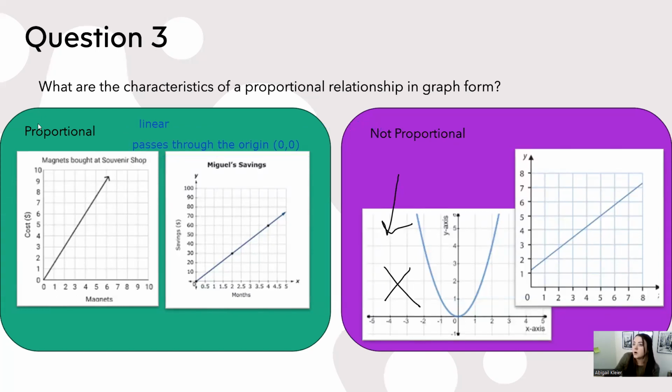We can see that in our graph over here, although that second line is a straight line, so it is linear, it's not passing through 0, which is important. So this is an example of proportional versus non-proportional. Again, those two qualities: it has to be a straight line, so it has to be linear, and it has to pass through the origin, which is the point 0, 0 on the graph.